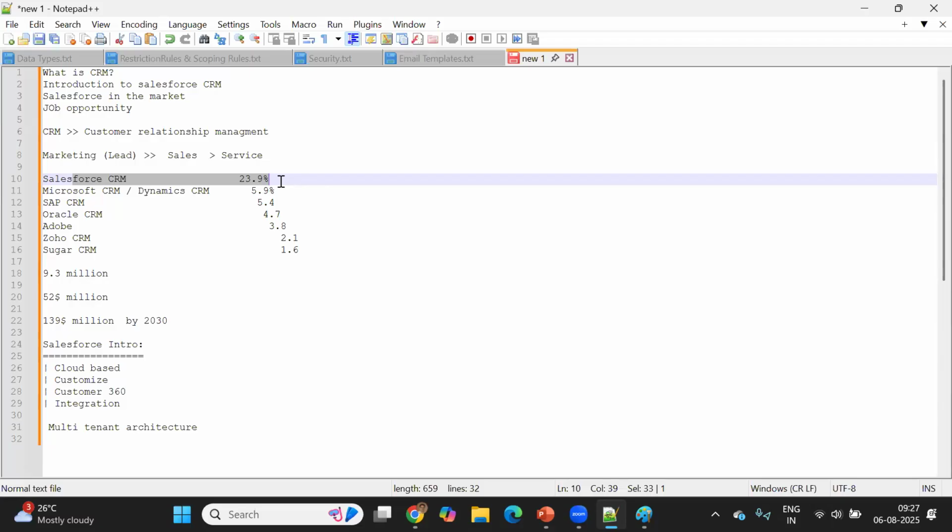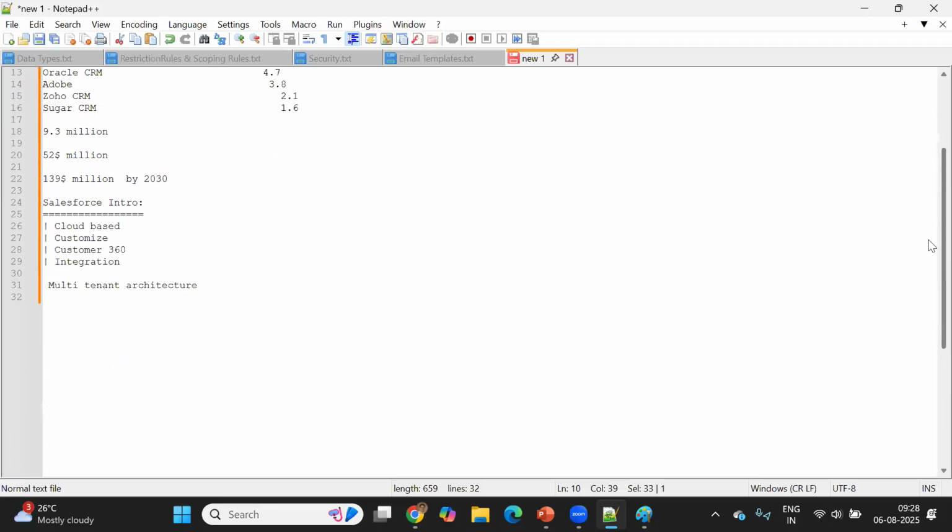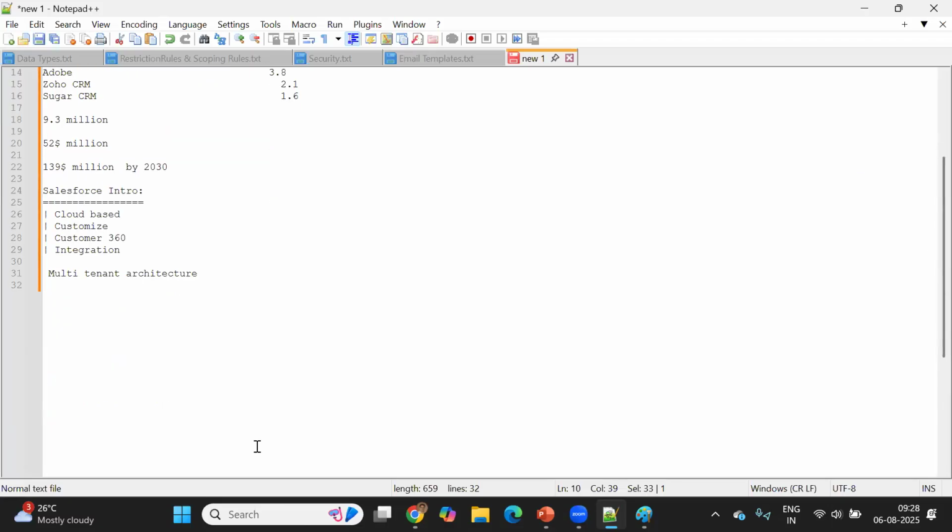Why? Because if you are going into Salesforce, you are investing almost 3 months of time here. After 3 months, you may figure out that there is no scope, and then it's a waste of your time, right? So that's the reason. If you are going into the Salesforce CRM, you need to look at this. So this is Salesforce CRM. Now you may ask the question, okay, I'm ready to go with Salesforce CRM, but how can I prepare?